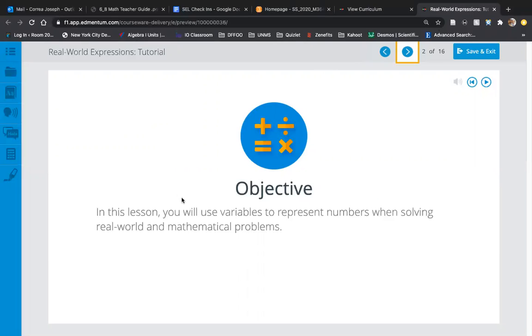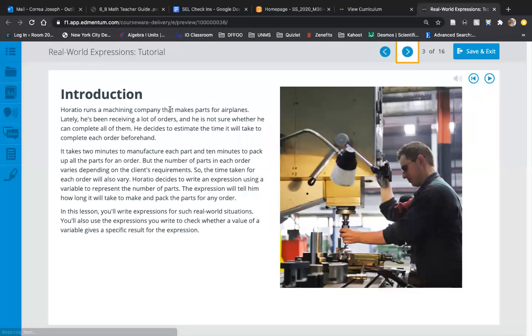as a written word problem. I'm just going to set the chat to host only right now so that we can try to focus on the lesson. And let's get started. It's giving us a scenario to think about first, and then we're going to talk about later on how we can relate this scenario to using variables.